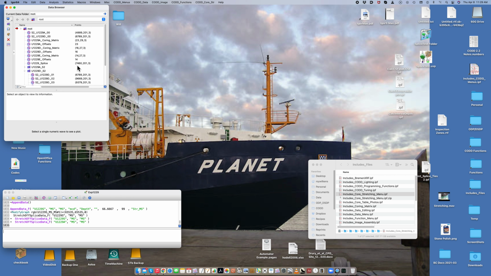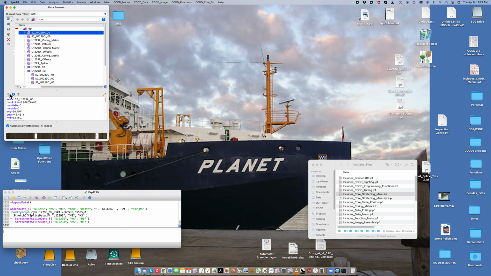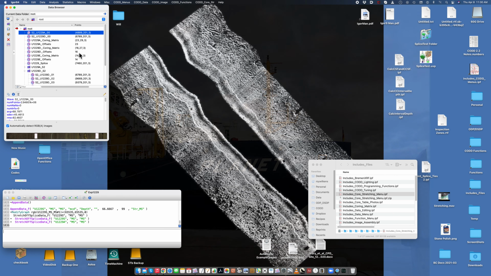Oh, by the way, if you don't know how to get these points to show, if you go down here to this little gear and down here to visible columns, there's quite a few things you can look at. I really like to use points because it tells me about the number of columns and things like that. There we go.